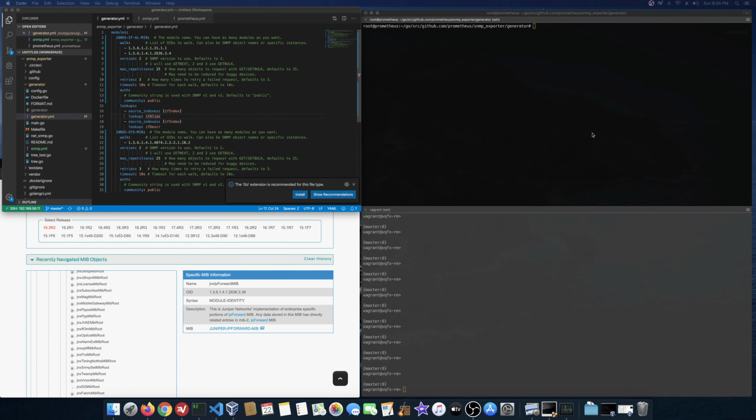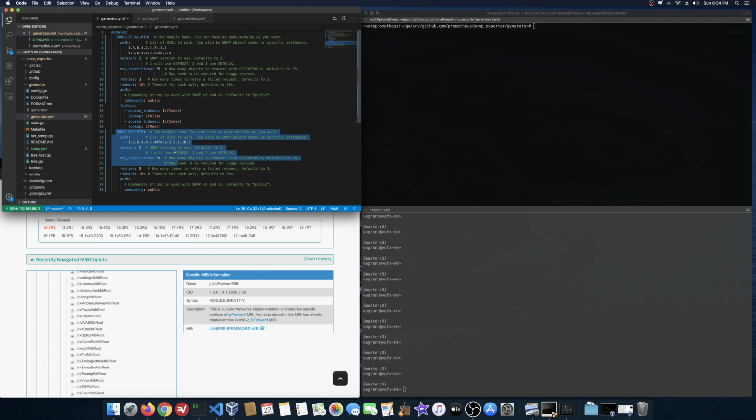So I think the only other thing I wanted to show you is that, for instance, if you wanted to add a new module, you would just break it out like so. For instance, if we wanted to do a system MIB scrape for vendor-specific, you could break that out into individual modules, or add it to your previous.